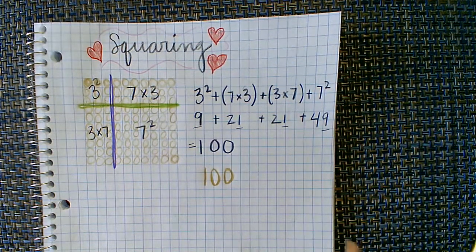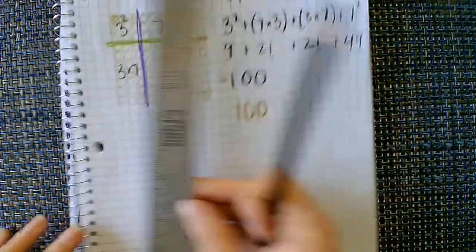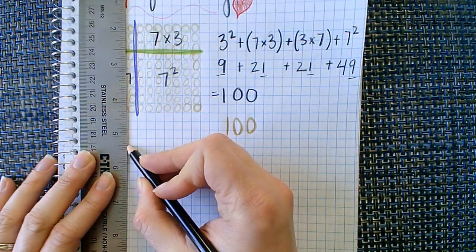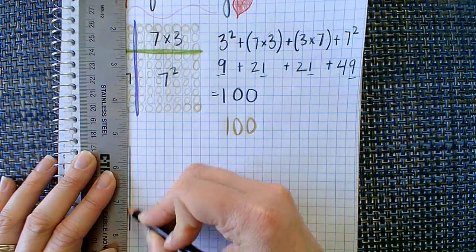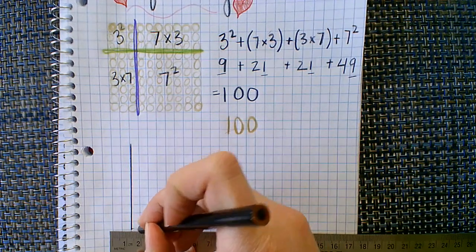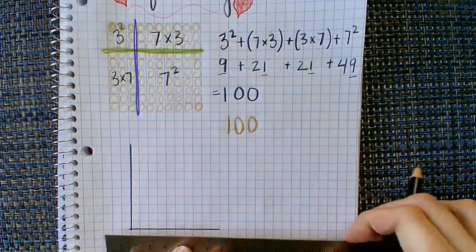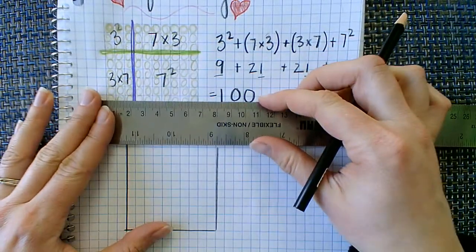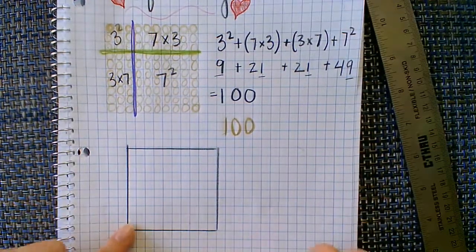Now what we can do because we don't have the material in the class or at home is we can draw squares of 10 to work from. So with my straight edge, I'm going to draw a square that is 10 units long or 10 by 10. So one, two, three, four, five, six, seven, eight, nine, 10. One, two, three, four, five, six, seven, eight, nine, 10. And I can just finish drawing my square there. It looks pretty square to me. And then instead of having imaginary beads that we're working with, we just have a square that is 10 by 10.